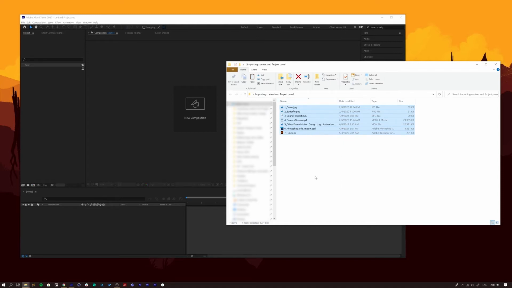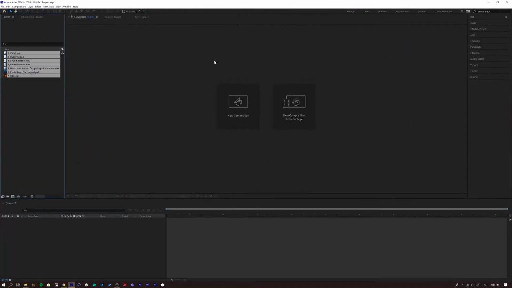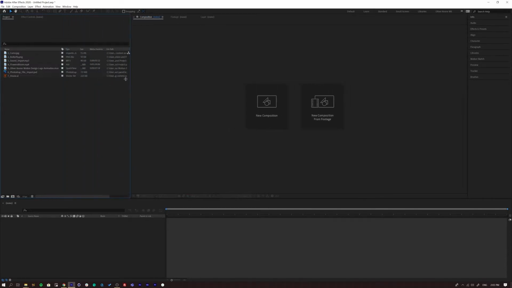Okay, this is just showing you how messy the project panel gets really quickly. So if we drag these over to my project panel in here, this is going to start importing these guys straight away. You don't have to do anything special because I'm just showing you different types of content. So I'm just going to pull this over this tab so you can see what's going on. What I'm going to do straight away, just so we can get used to this really quickly, is that all these guys here are different types of footage and images and so on.